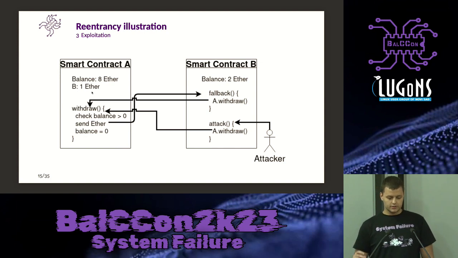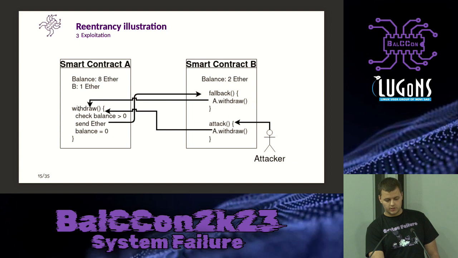And I will initialize the attack by just calling the withdraw function from another contract. I would want my money back, so it should withdraw all the Ethers back to me. Okay, first step, I'll check the balance, it's fine. Next step, send the Ether. Cool, getting back 1 Ether to contract B. Here we go, fallback function, and inside of it, we enter the withdraw function again.